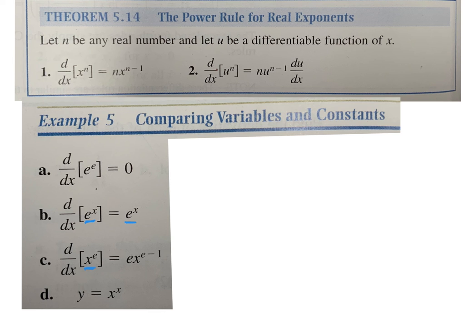This is different though. E is a constant. So x to the e is just like x squared. You would multiply by the 2 and subtract 1 from it, right? So you're going to multiply by your exponent and subtract 1 from it. E is a number, right? 2.71828. I don't even know the whole number there. It's obviously non-repeating, non-terminating. Look at this x to the x.